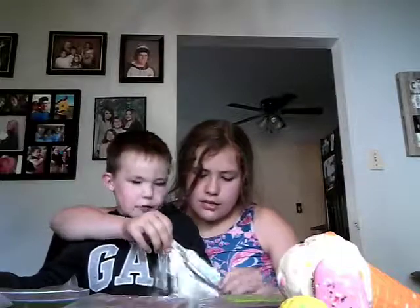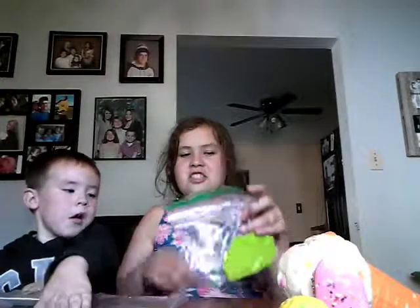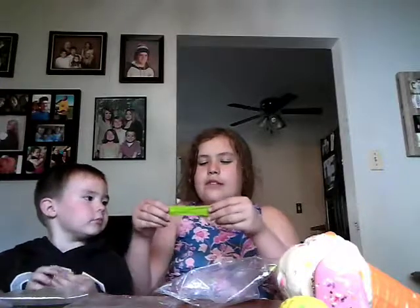Okay, now we're gonna go through all our slime first. Stay here or else they can't see you. Now grab Fluffy Slime 2. Okay, so this is a green fluffy slime, like a lime green. This is one of my favorite fluffy slimes.